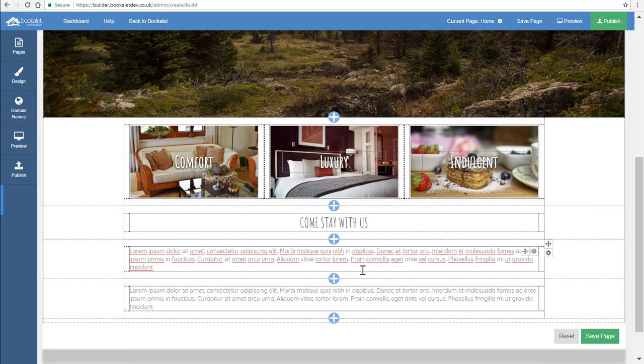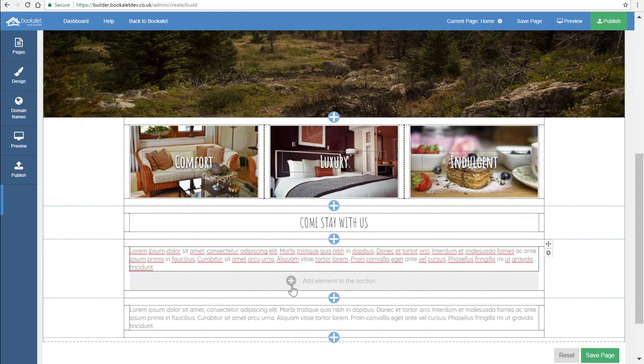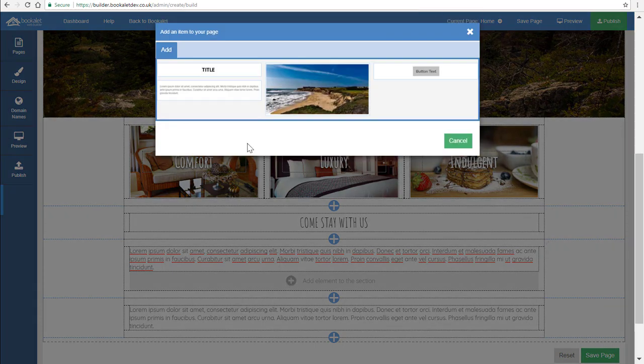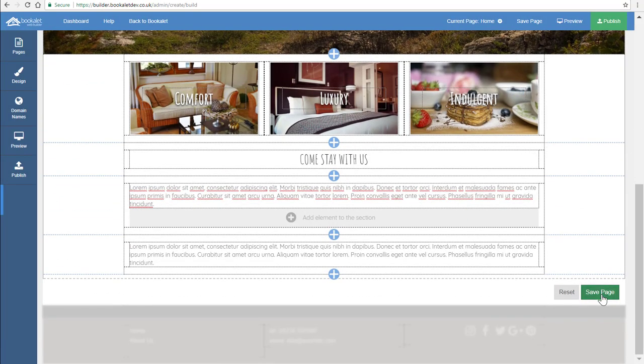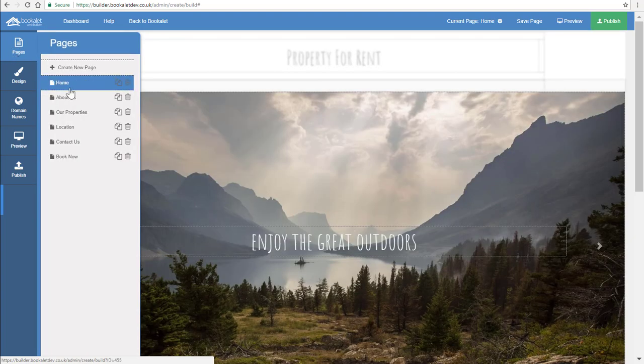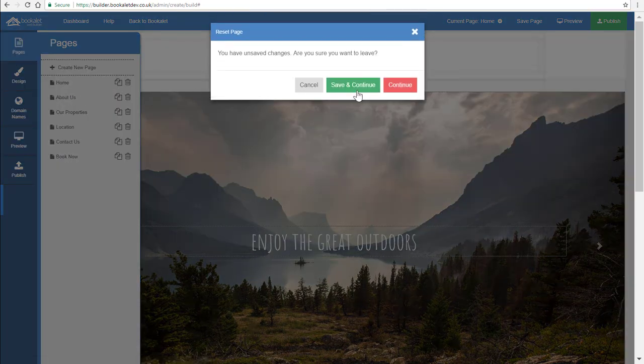You can also add sub-elements to these sections, signified by the grey crosses. And this time they're just simple titles, text blocks or graphics or links, just a way of extending each one of those sections. Once you save the page, you can then move on to any other page that you wish to edit. So we now click on Pages on the left-hand navigation bar, and we see all of the pages that make up this particular website.